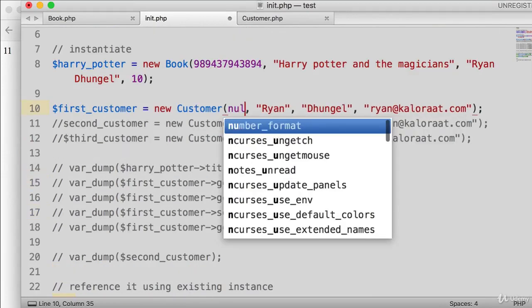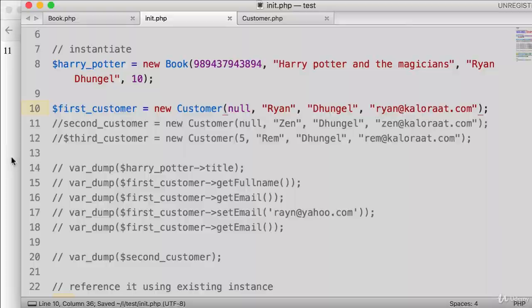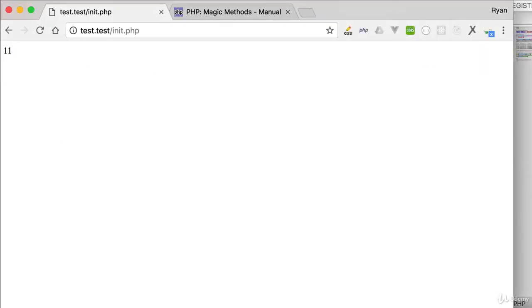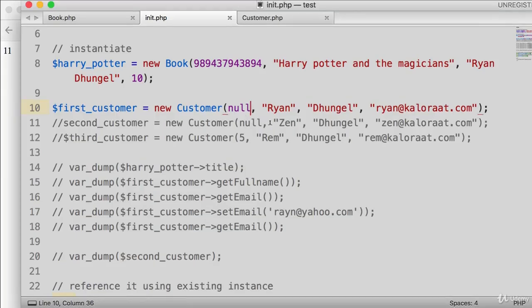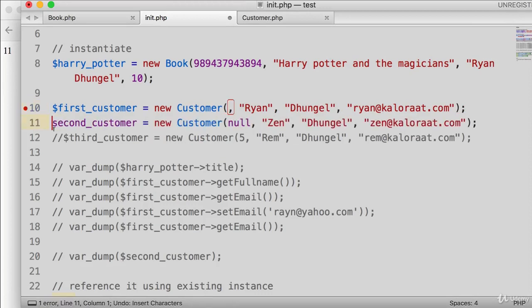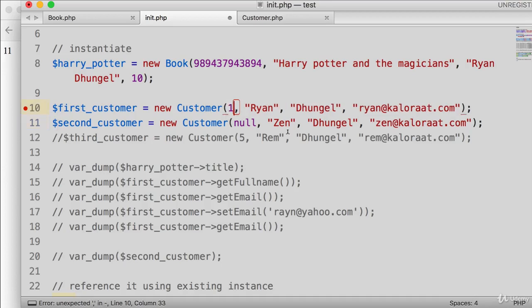Let's leave null. Obviously, it increments. For example, let's try this one. The first customer, let's give it 1, and then the second customer, let's give it null, and we should see 2, right?